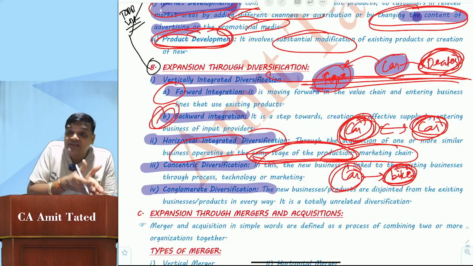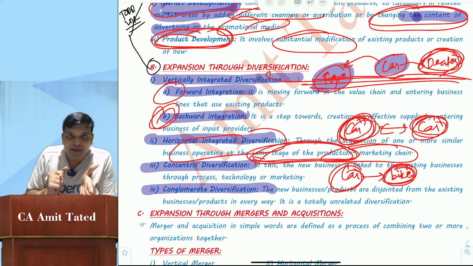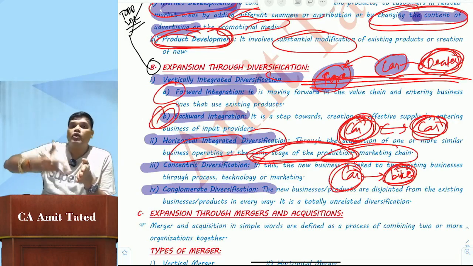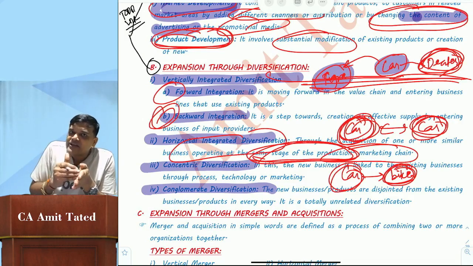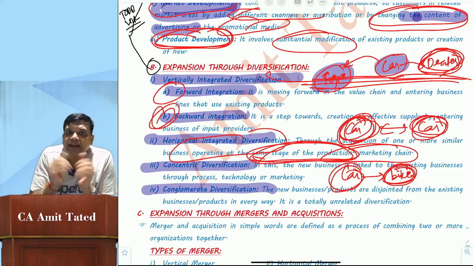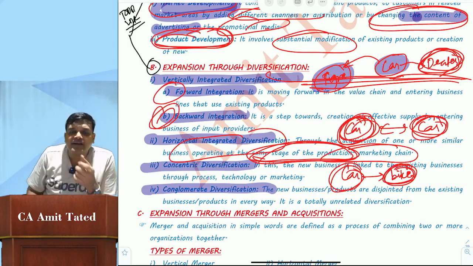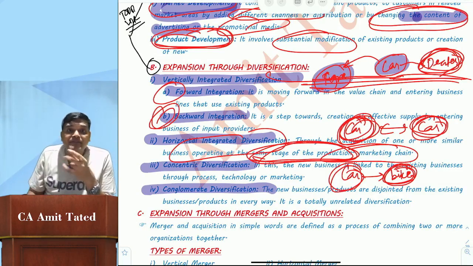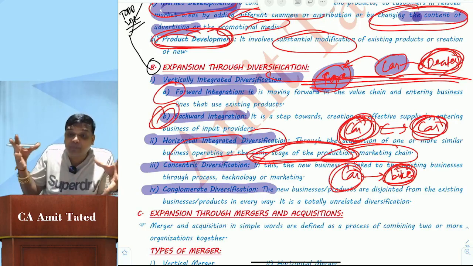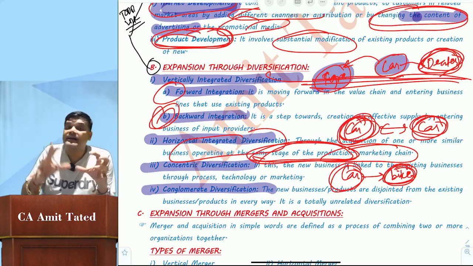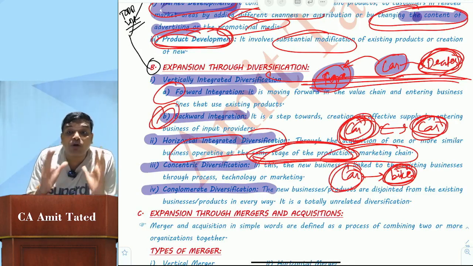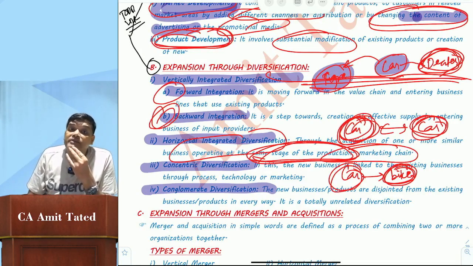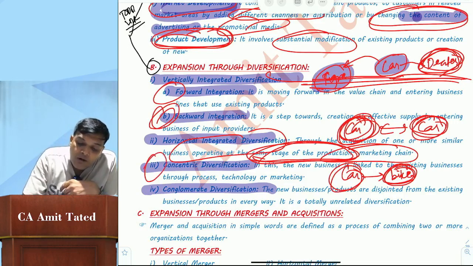If car manufacturing is merging with car manufacturing, it is horizontal. If car manufacturing is starting anything of the supplier, that is called backward integration. If car manufacturing is starting a dealership, with their own showroom, that is nothing but forward integration. But car manufacturing starting bike manufacturing, they are related because the process, technology, or marketing is somewhere related. Again, if it is the same product, it is horizontal, but this is related. Now, one of the biggest problems students face is concentric and backward, what is it?